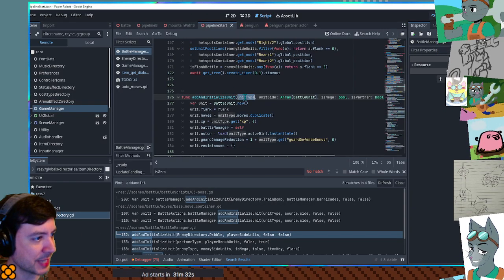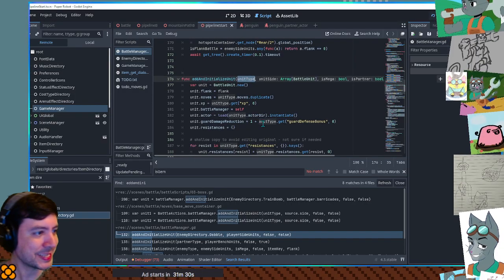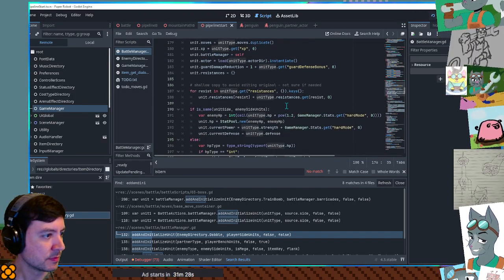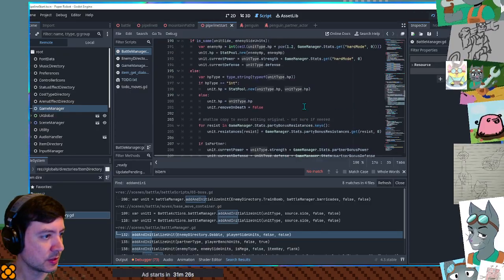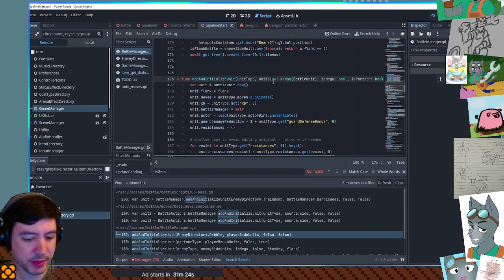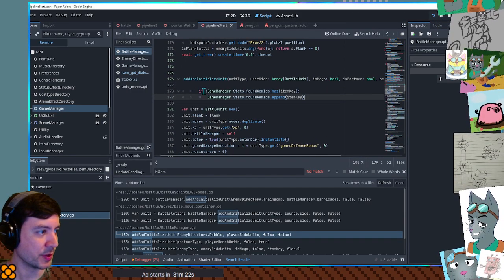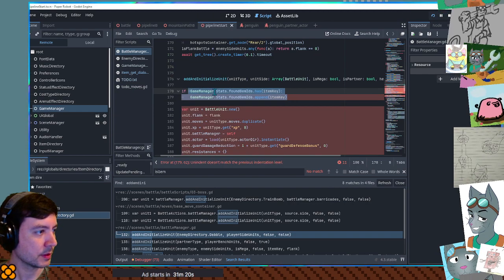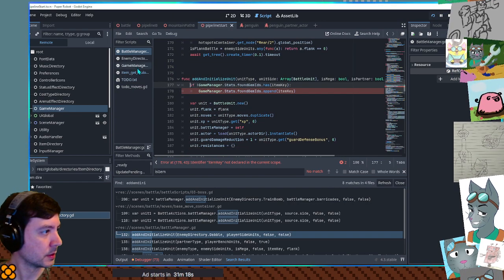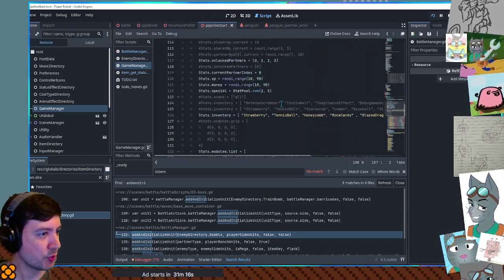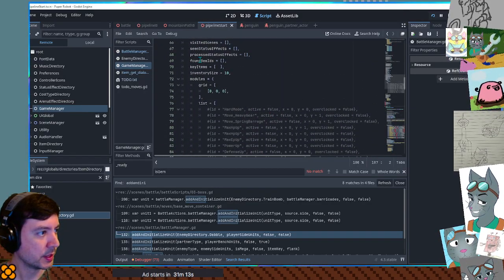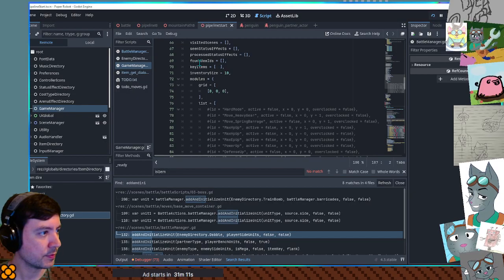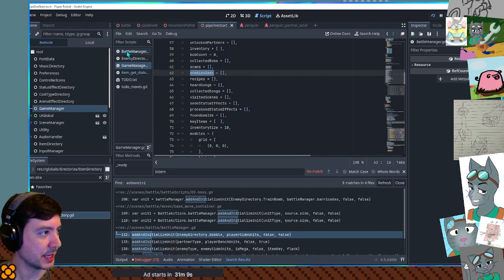Okay, so we have the unit type. So we're gonna say whenever that happens, you have seen that unit. So we're gonna add it to our brand new enemies seen.